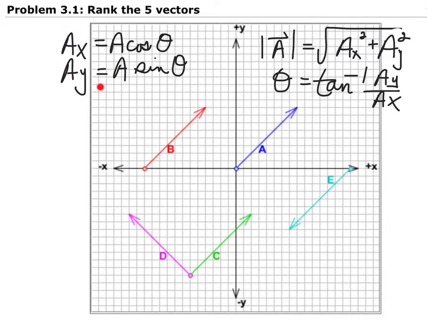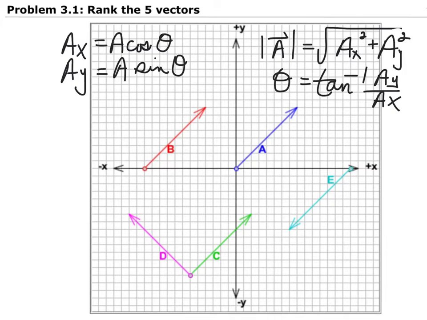And so these are the equations for finding components when you have the magnitude and the direction. So if we know the length of the vector and its direction, we can use these equations to find the components. If we have the components, we use this equation to find the magnitude of the vector, and this equation to find the direction. Keeping in mind that sometimes the angle you get, you have to add or subtract 180 degrees. So those are our equations.